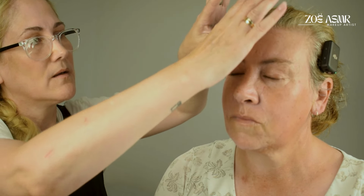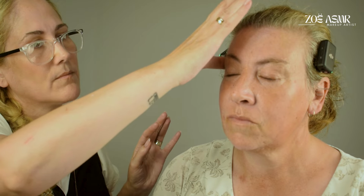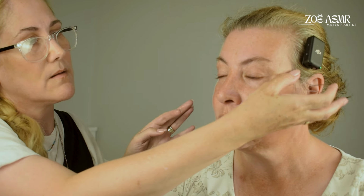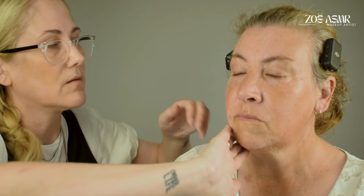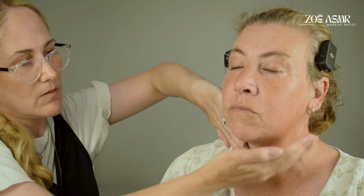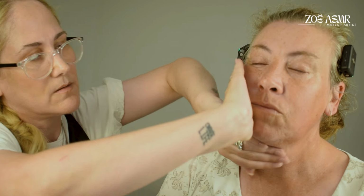It's really relaxing. Just working around the temple area. A facial with you lying down, you'd work just up this, like this side.